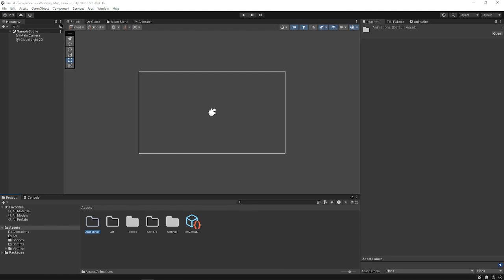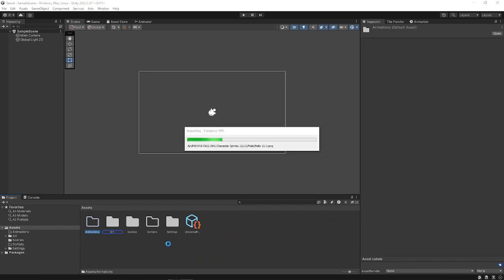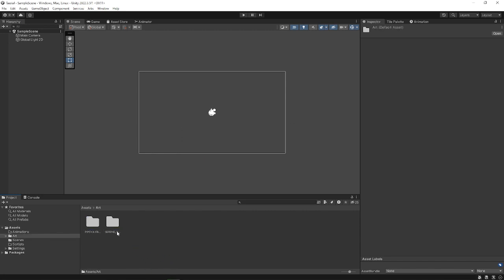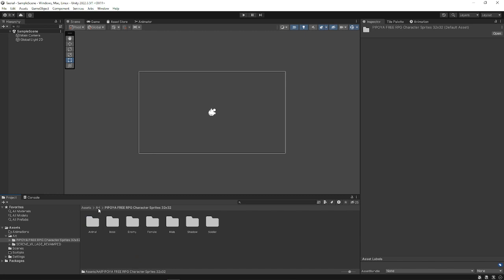So with that, what we're going to do is drag in our assets for the Serene Village. I have the Serene Village art here, so I'm going to just drag it over into the art. And then the Papoya characters, where are they? Similarly, I'm just going to drag those over into the art folder as well. Once these compile, the Papoya characters are interesting because there are a number of different characters here. So we can look at enemies, characters, and so on.